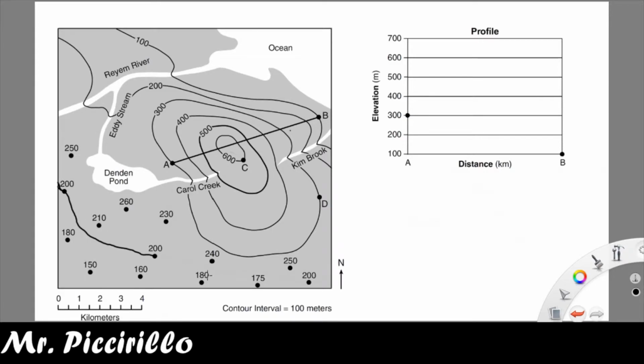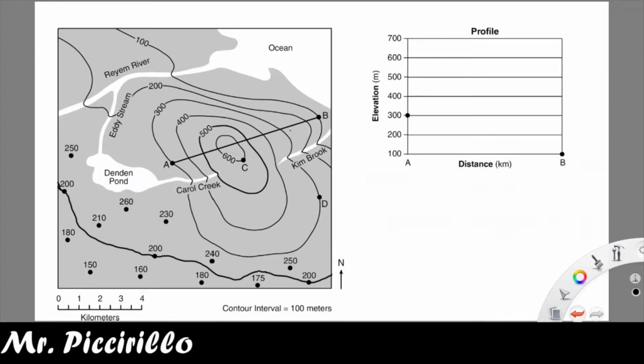Now let's do the same thing over here. Well, we have a 180 and a 240. Well, 200 definitely lies in between those two. And then we have a 175, so we have to go above that 175. Every value that is below 200 is on the southern side of this. Every value that is above 200 is on the northern side of this. Now we have to go underneath 250, and let's hit our 200. Now let's go to the edge of the map.